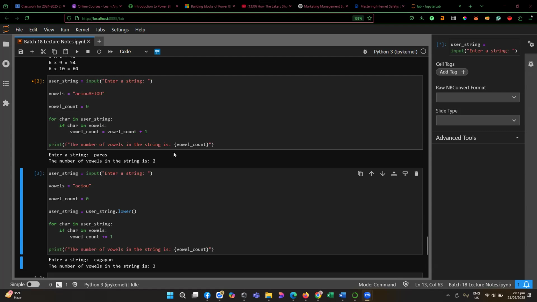And then it will print the number of vowels in the string. And in my second solution, I just made use of the function lower, so that even if the user inputs an uppercase character, it will automatically be transformed into lowercase. That will be all. Thank you.